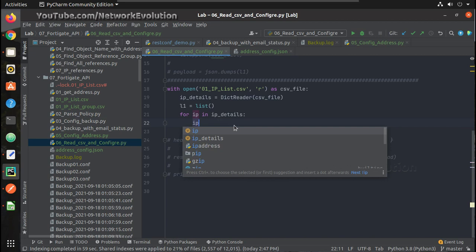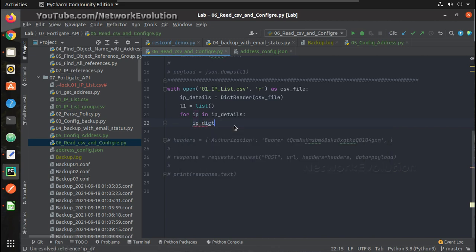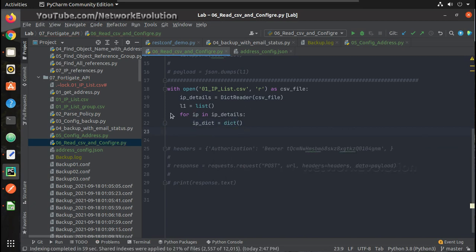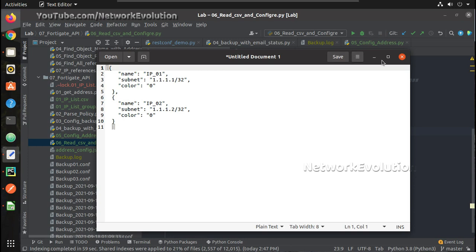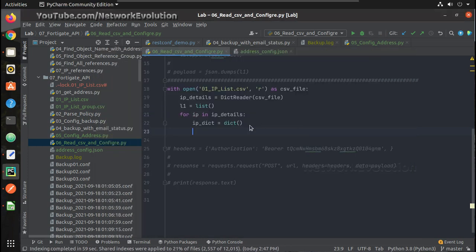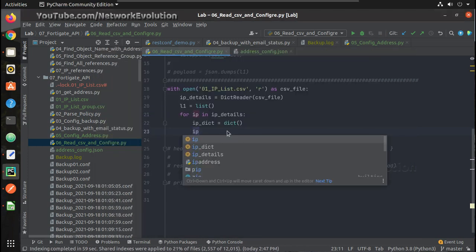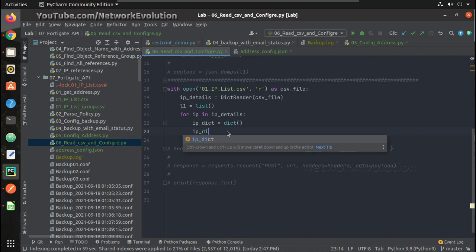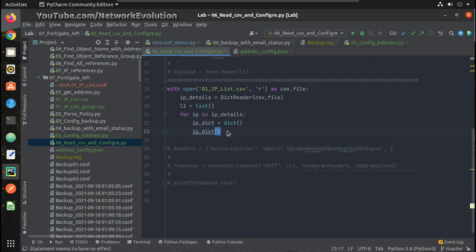This I'll call IP dictionary, and then we will append each of the key value pairs, and we'll make it in this format. For that, IP dictionary of name equal to this IP.